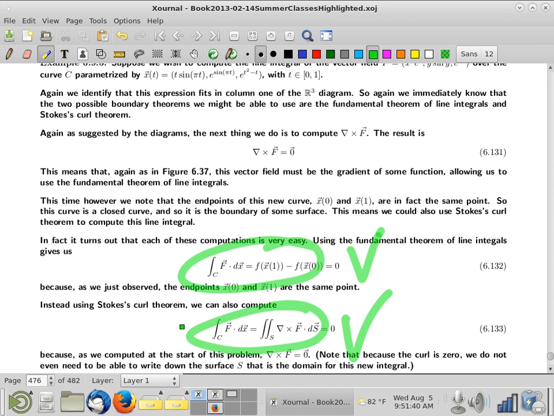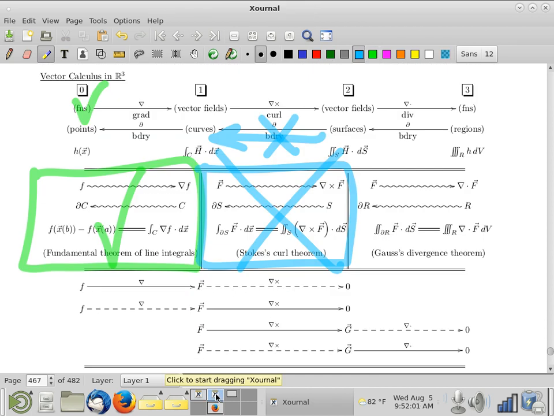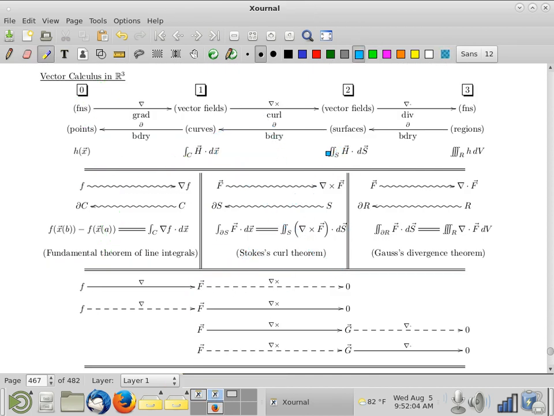So this is an example of a nice thing that can work out. And now I'm going to make an observation. The following observation, I'm not going to state it as a theorem, so don't cite this on an exam, right? But just for your own sanity checking purposes, suppose you're computing, like in this case, a line integral. If the fundamental theorem of line integrals is an option, and if also Stokes' curl theorem is an option, if you're 2 for 2 on applicability of the potential boundary theorems that might apply, the answer to the question is 0.